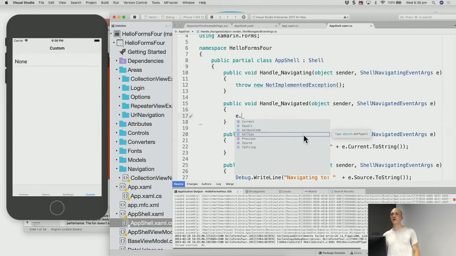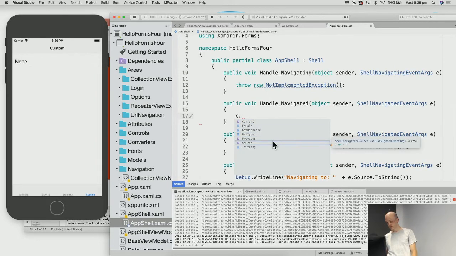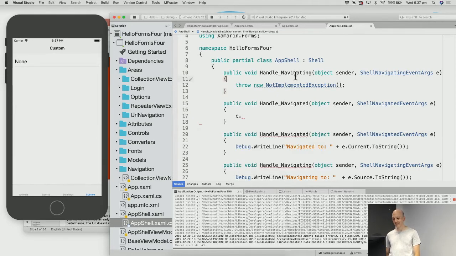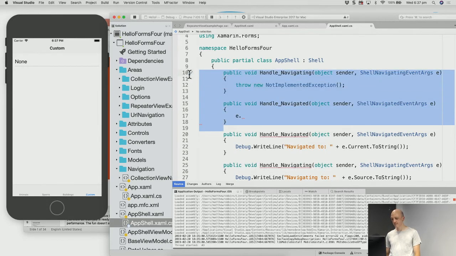I did give some feedback to the Xamarin team about this. There's some missing API services here, so there's no easy way to access the page, at least that I can see. And what about things like, do we get a callback after the navigation, like if it's a tab, after the tab is constructed? I don't know, I haven't looked into it. It's a good question. Not to my knowledge.